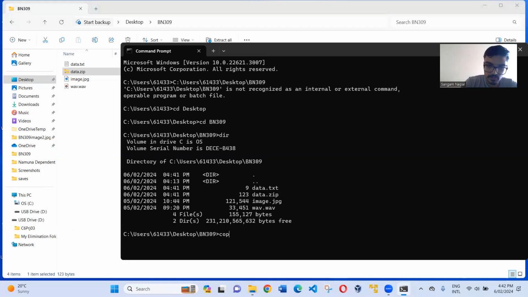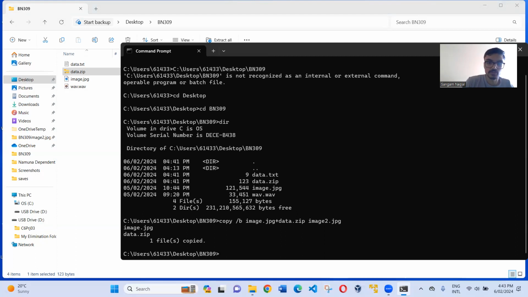It will be copy /b image.jpg + data.zip, and at the end we'll write the new image file that we want to create, image2.jpg. You can see it's copied.